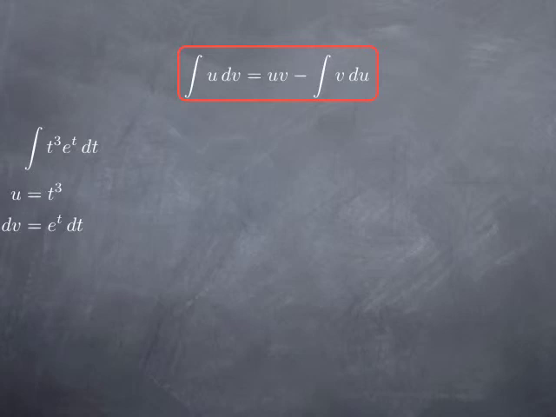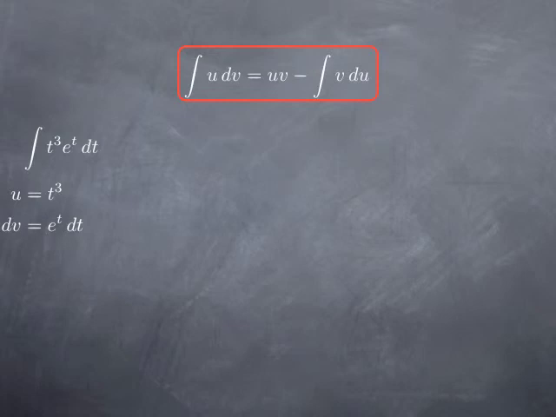First we need to pick what is going to be u and what is going to be dv. We use the same rule of thumb as usual: try to see what would be simplified. E to the t, whether we differentiate or integrate, we're still going to get e to the t, so the complexity is going to be the same. T cubed, on the other hand, if we integrate we get t to the 4 over 4, if we differentiate we get 3t squared. It looks like we're better off by differentiating, so we're going to take for u t cubed, and for dv e to the t dt.